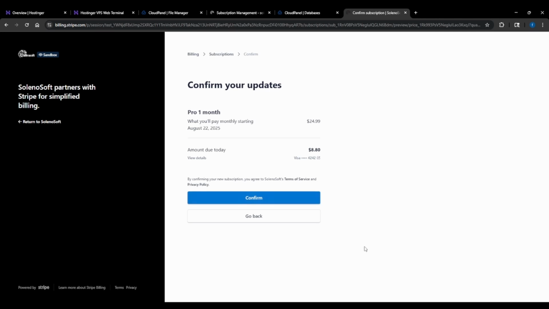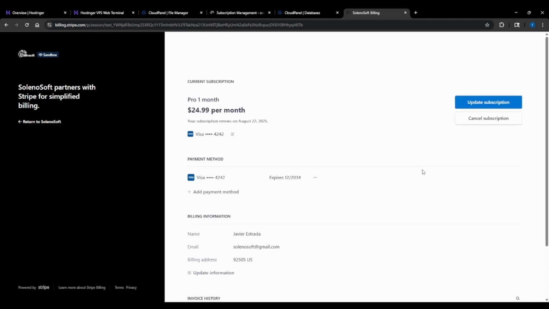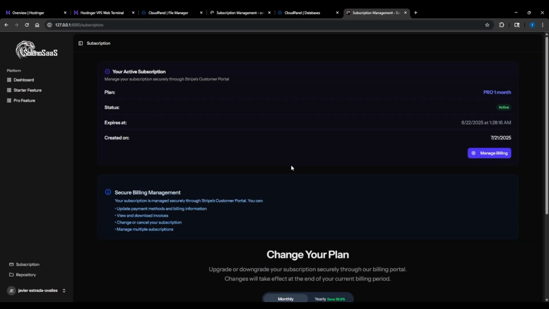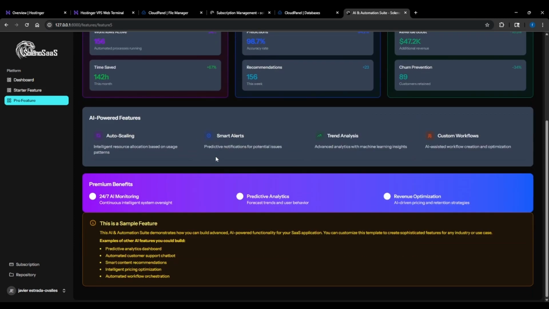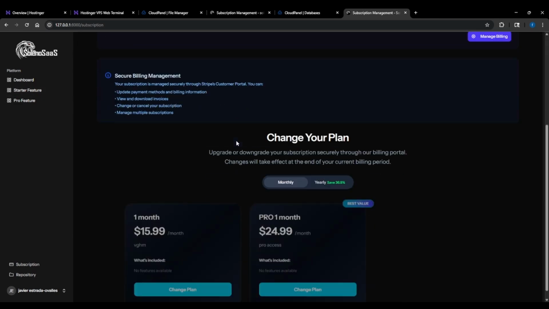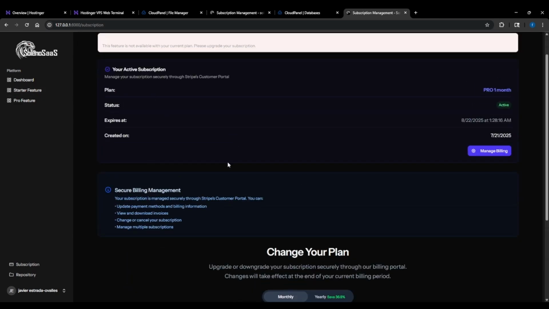Now you could change this to where you can unlock both features if you're on the pro plan, or you could lock it out individually, but it'll prorate it. You have to set this up in Stripe. Confirm. Once it sends, it's going to hit the webhook, and we should unlock the new feature. Let's see if this worked here. Yeah, there you go. So it unlocked the pro feature now. Simple as that. Now it locked the other one because that's how I have it set up. I can set it up so the pro feature unlocks both or individual, like I mentioned.